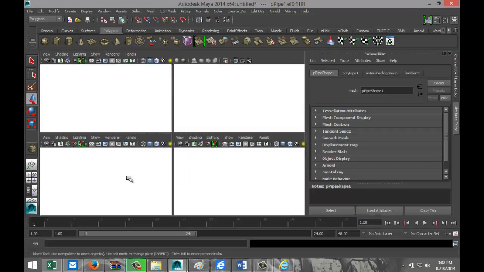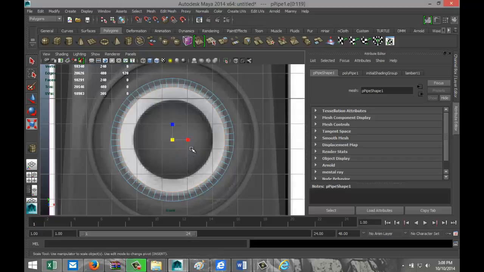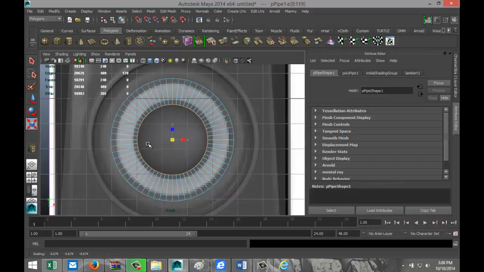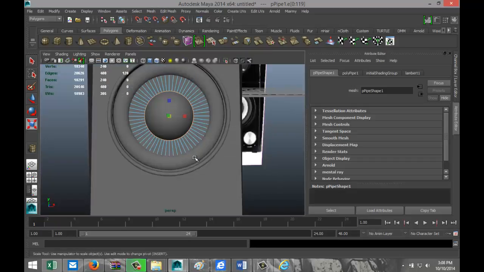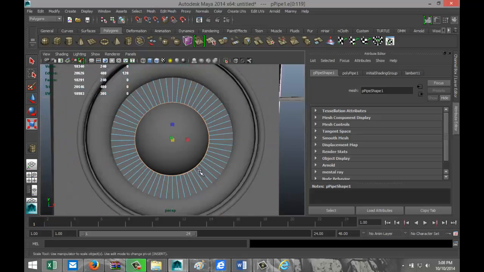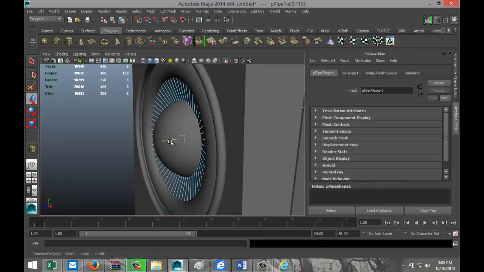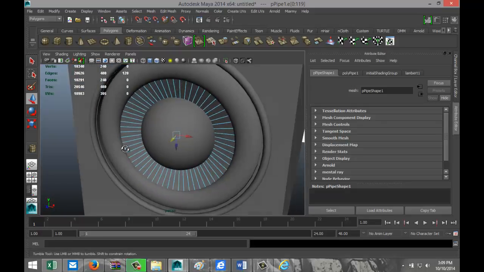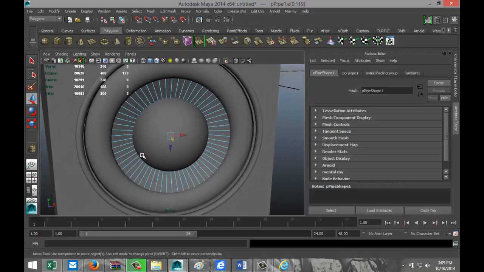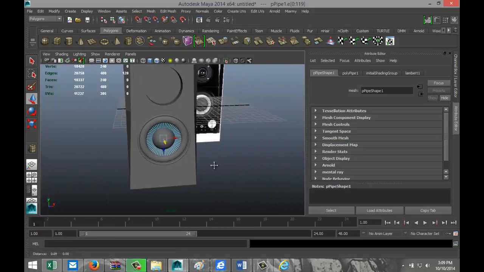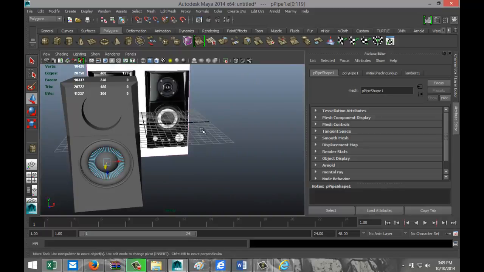And now we're going to switch to our front view. We're going to hit R and scale that all the way in until we're inside the sphere, something like that. Okay. And then we're going to zoom in. And while we still have that selected, we're going to hit W and push that back inwards, something like so. Okay. Cool. So that pretty much covers that guy.